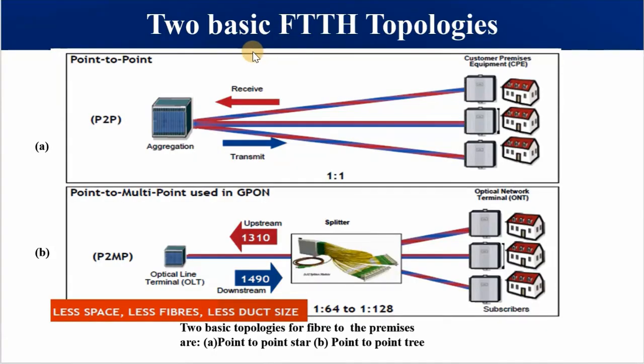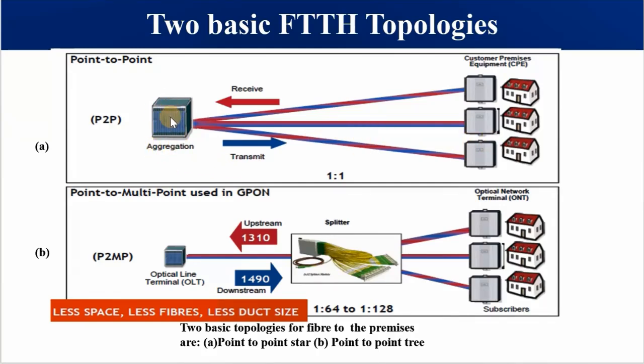Gpon technology architectures. We've got two basic fiber to the home topologies, or fiber to the X topologies. This device is connected directly to these CPEs, which means that the communication going on between these two is different from the communication going on between these two. The signal on this line is different from the signal on this line. So we call that point to point.